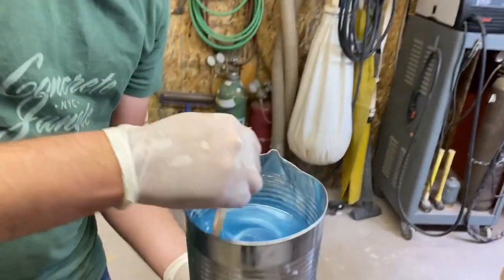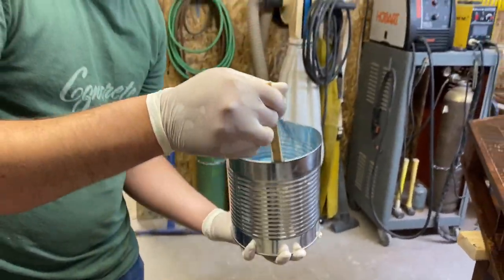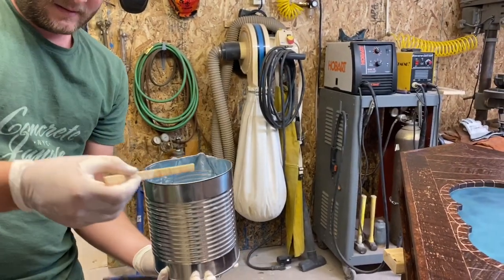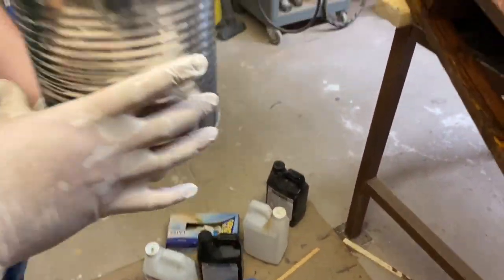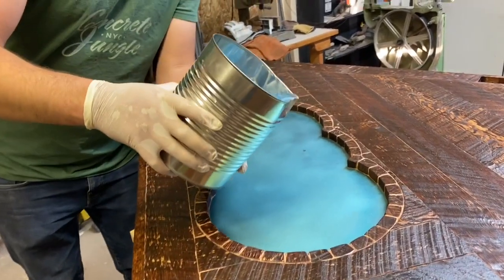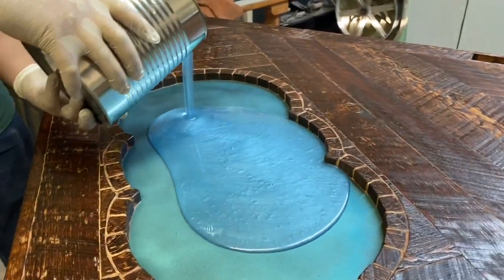Alright guys, we are doing resin on the wizard desk. Wizard desk? I don't know, whatever it is. Wizard Desk 2020. And we have blue and white powder resin in there. And let's see what it looks like. Oh, don't drip weird. Oh, that looks okay.